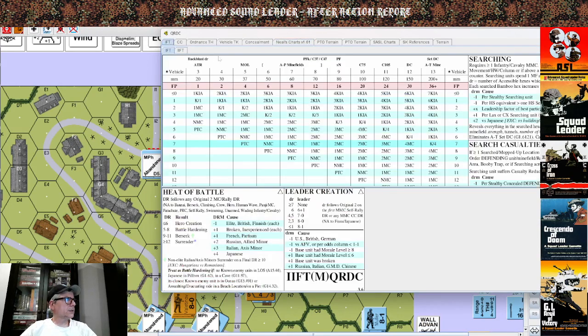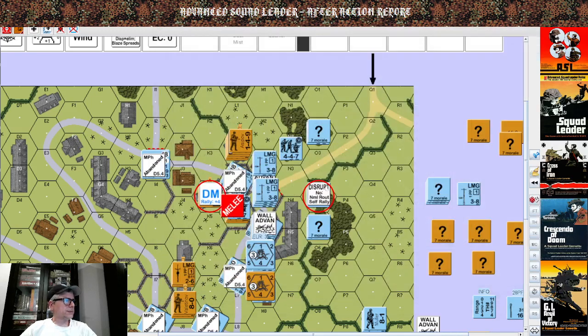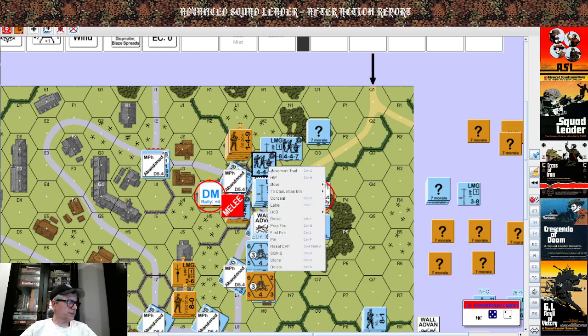Here it is. Nope. Here it is. 6 on the 8 is a 1 check. All right. 1 check against these guys. Needs a 6 or less. Breaks. Okay.